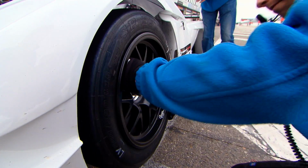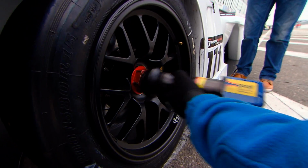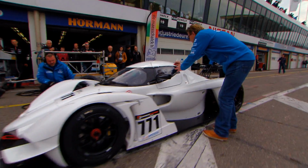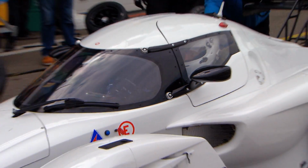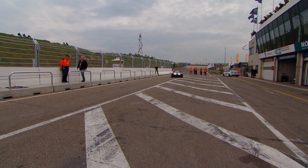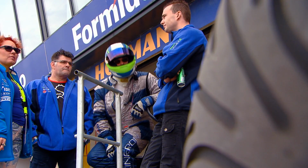Well, that's not good news for Barry van Elk in the all-white Praga R1. He's not up to speed. He's got a problem with a left front wheel. You can't just change tyres. You only get to use 10 slicks in the weekend, so he's had to use a tyre from qualifying. He finished 4th in race 1, so no added result seconds. The team's ready, he continues, and hopefully the tyre will hold up as he picks up speed.